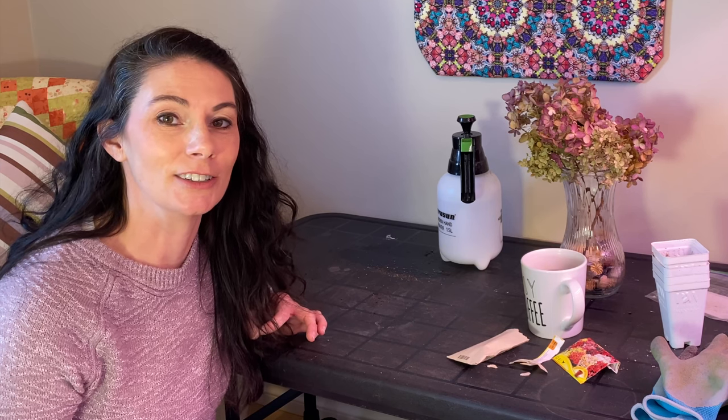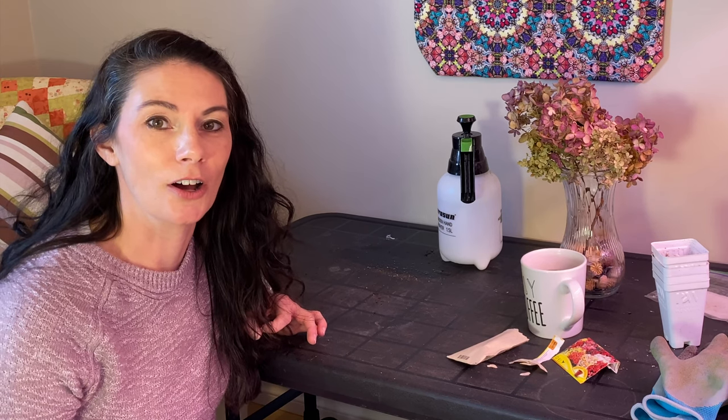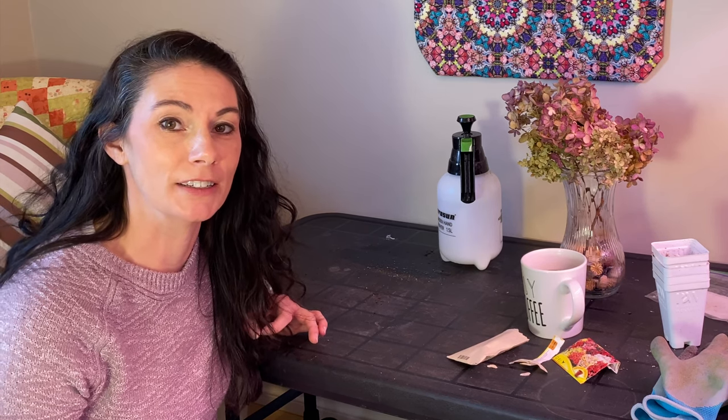And that's because it is still really far away from my average last frost. So I just wanted to remind you not to get carried away as you're getting your seed starting ready. If you live in a cold area like I do, I'm in Saskatchewan, Canada, growing zone 3, my average last frost date isn't until near the end of May. I don't want to have a grow shelf full of plants that are ready to go out a month before my last frost date.